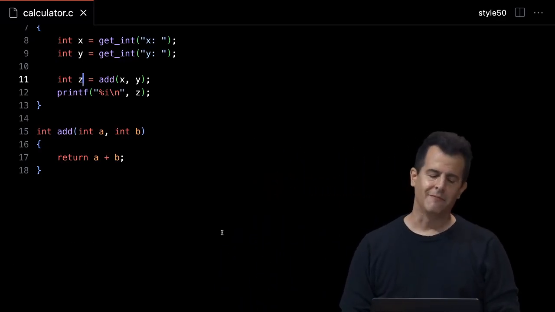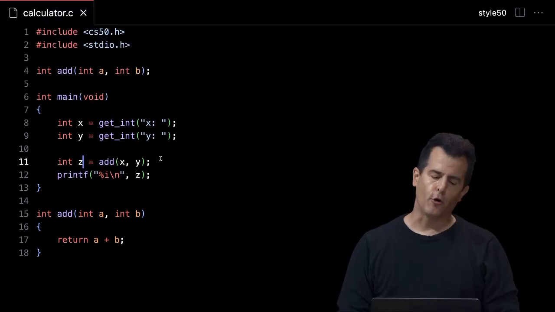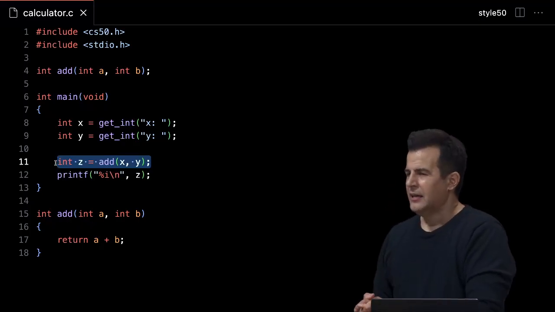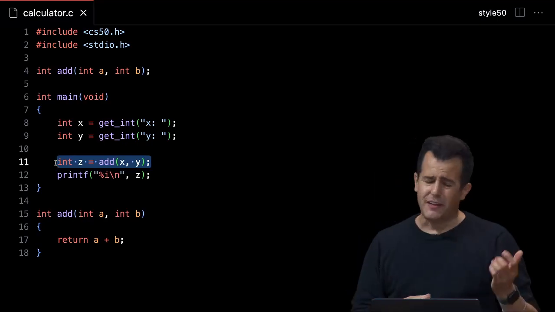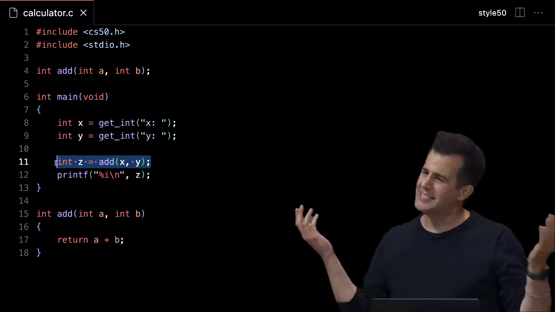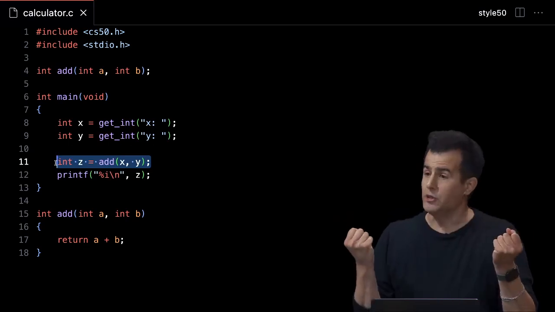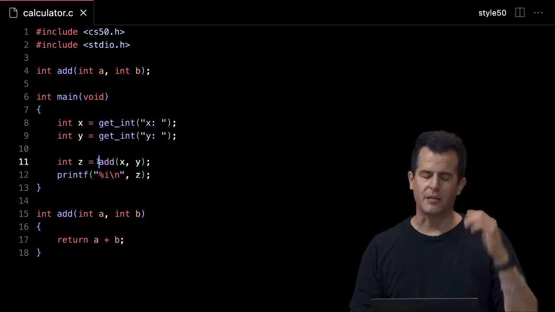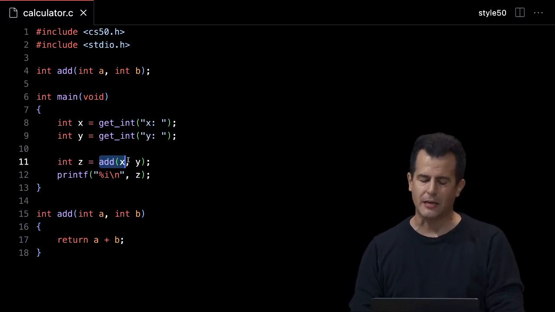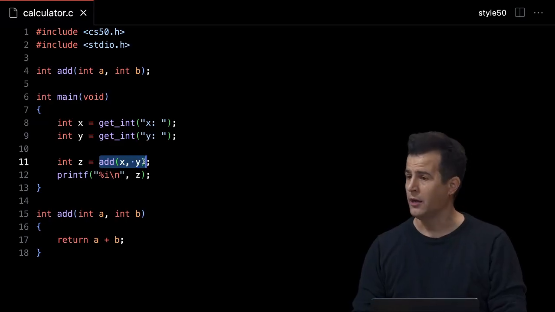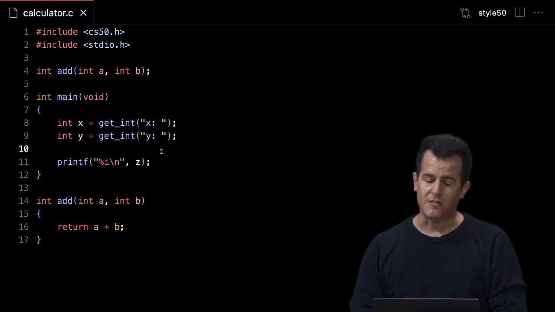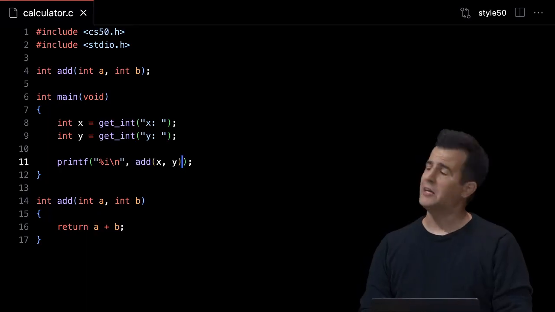Now, if we think about design, even if you've never programmed before, do I really need the variable z? Because I'm defining it on line 11, and then I'm quickly using it on line 12, and like that's it. Sometimes you don't need variables. They might make your code more readable, but strictly speaking, and this is just kind of like substitution in math, if z is the same thing as add x comma y, well, let me go ahead and just delete line 11 altogether. Let me get rid of mention of z. You can actually get away with doing this.